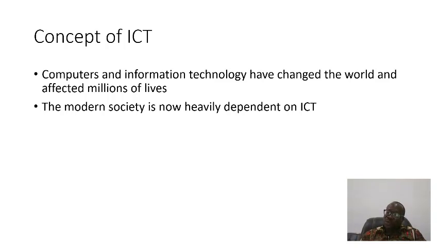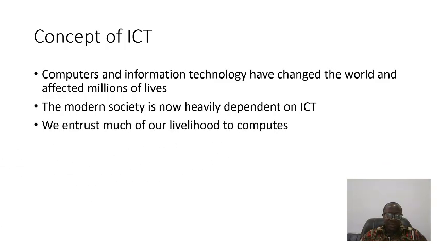When you go to the bank, the use of ICT is there. You get to the hospital, the use of ICT. Even in your homes, your microwave that you are using, your refrigerator that you are using, your television, they are all computerized. So you could see that now ICT is everywhere. We are all overly dependent on the use of ICT. Let WhatsApp go off for a minute and see how people will be reacting. That shows that now our lives are heavily dependent on the use of ICT.